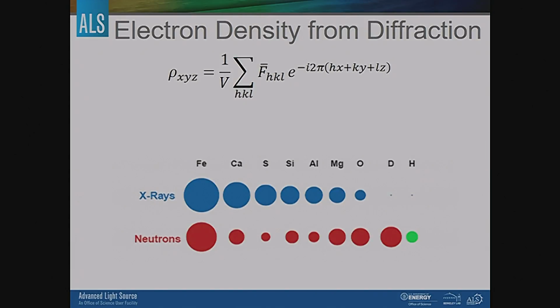Well, we're looking for electron density. So we have the Fourier summation here. I was told I didn't really need to tell you about this because you got that beat to death, so I won't. But up here, we're talking about the structure factor, which is the sum of the scattering factors for the atoms over different HKL. Those are the Miller indices of the reflections. And XYZ are the real space positions of atoms. So that's the ideal, beautiful thing, right? That's what we want, is the electron density. So rho XYZ.